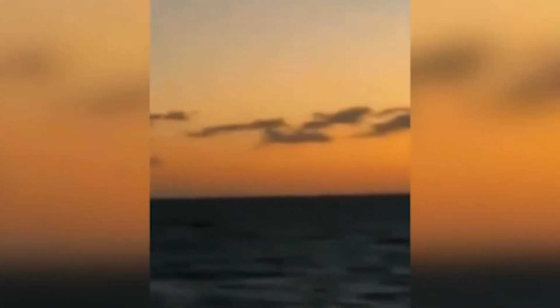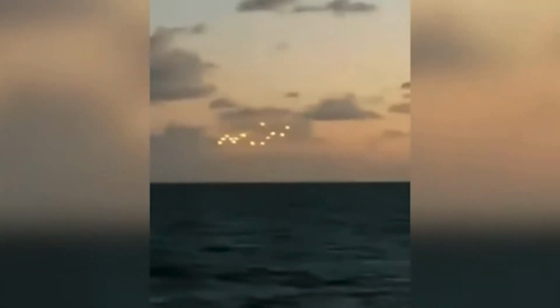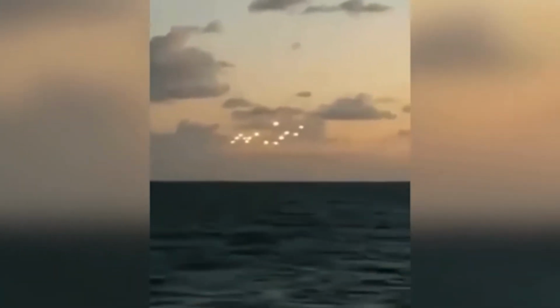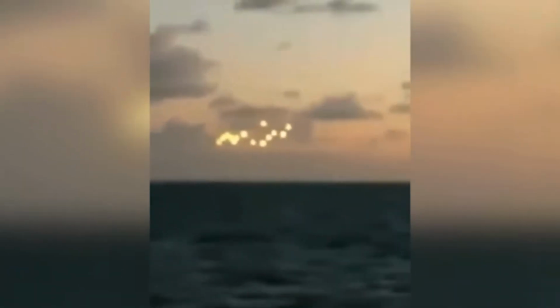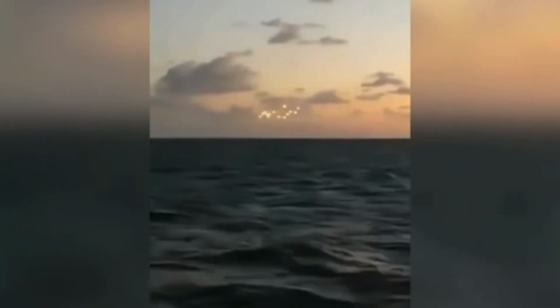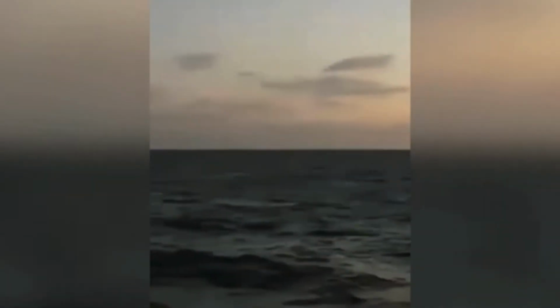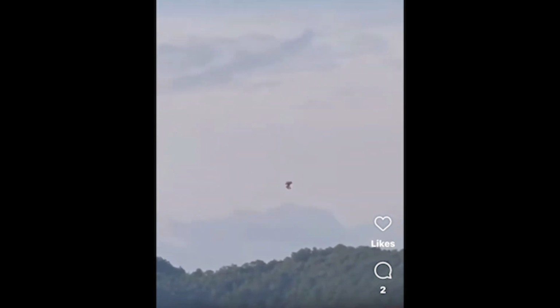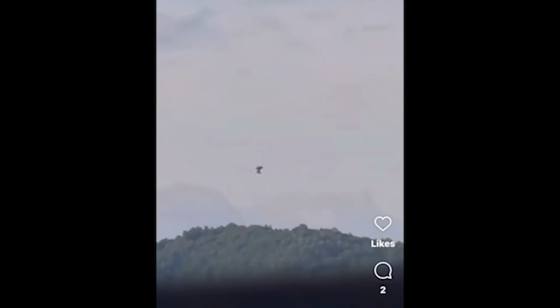Yeah, in the last video, I was wondering if maybe it was a ship out in the ocean, really far off. But this one here, it definitely looks like a fleet of UFOs. And what I think is interesting is they all seem to be sort of pulsing at the same time, all the lights together. So I don't know, it almost seems like they're in unison, but they're not flying around. Yep, and even right now, more videos coming in. Some people might dub this the jellyfish UFO. Take a look.